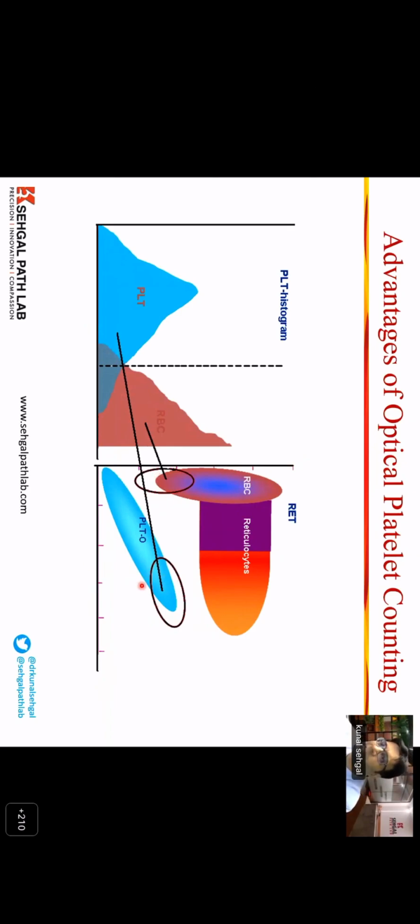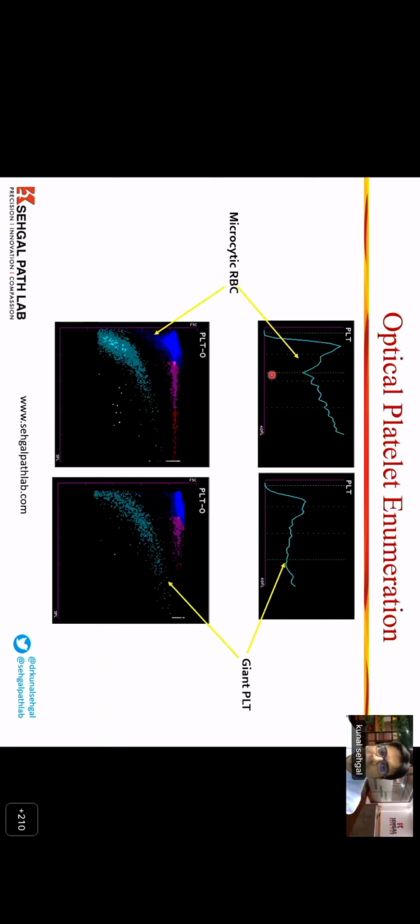The dye comes at an expense and it is present in the higher end current day 5-part analyzers. You have to do it in the retic mode or the reticulocyte count mode where you put a dye and you can separate these two. But in some cases, it is very, very important. Again, this is an example where I had a lot of microcytic RBCs. Can you see the right side of the curve had a lot of variations, whereas the platelet curve had minimal variations. This was the case of microcytic RBCs. In this region, can you identify all the small RBCs? Platelets were actually normal count. Here, in this case, there was giant platelets.